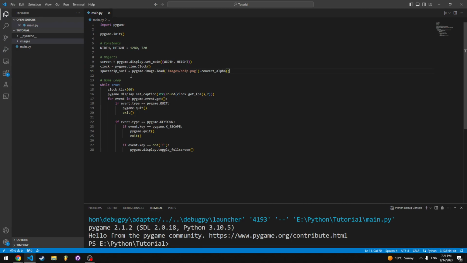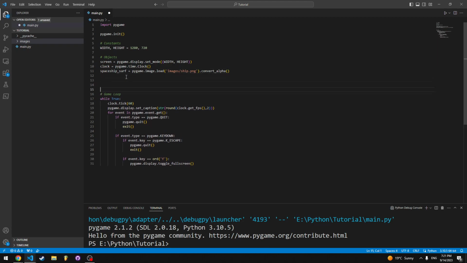But how do we display that graphic? Now, that is a bit more difficult. So before we do anything, we need to create a class, which will be our ship. And that class will have everything in it that we need to display, interact, move the ship in everything that we do, even fire bullets from it. So let's go ahead and create our class. And it's called Ship.